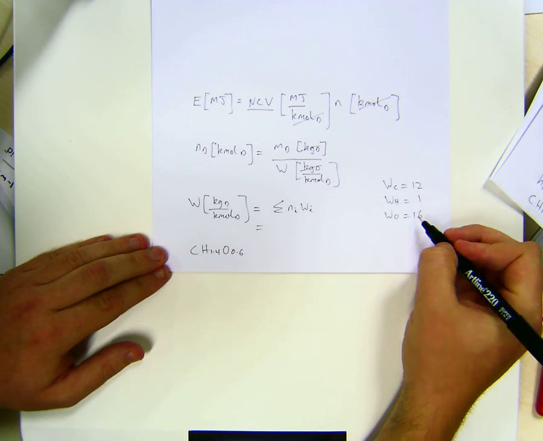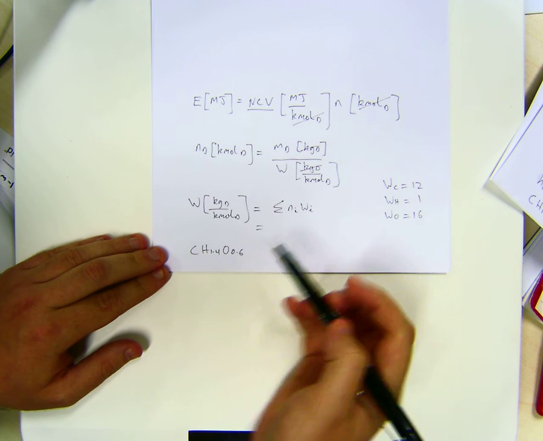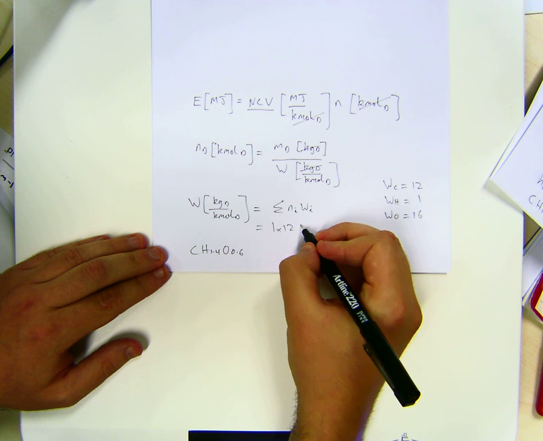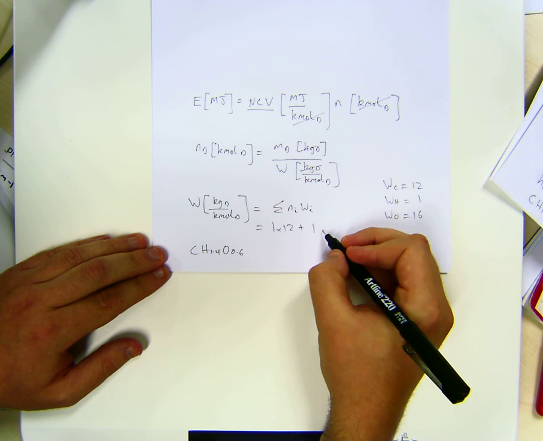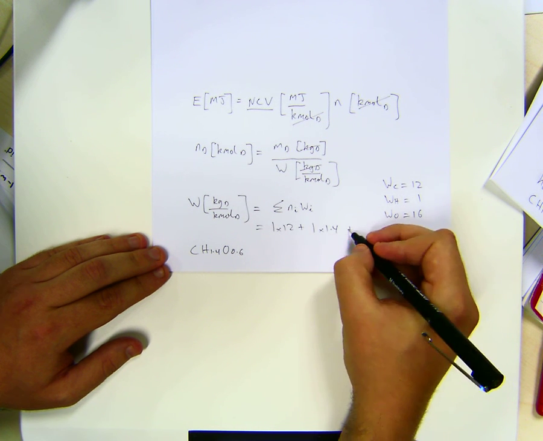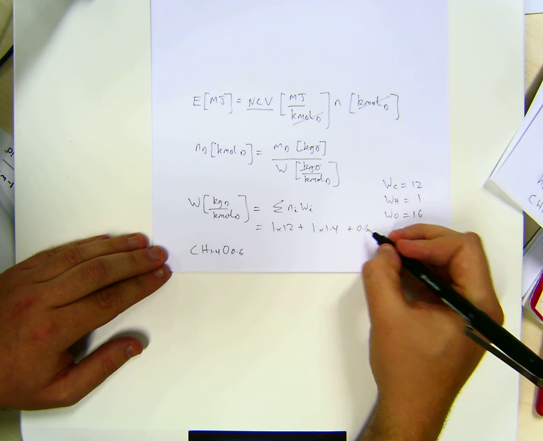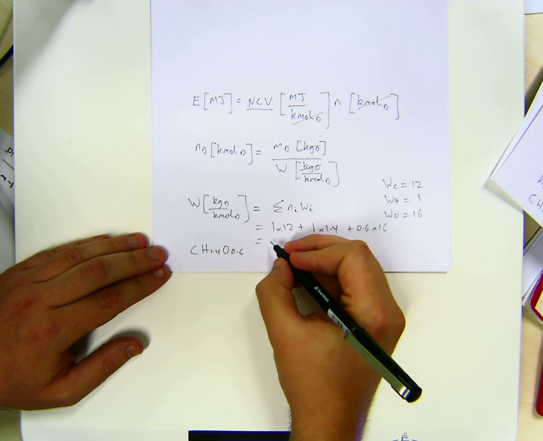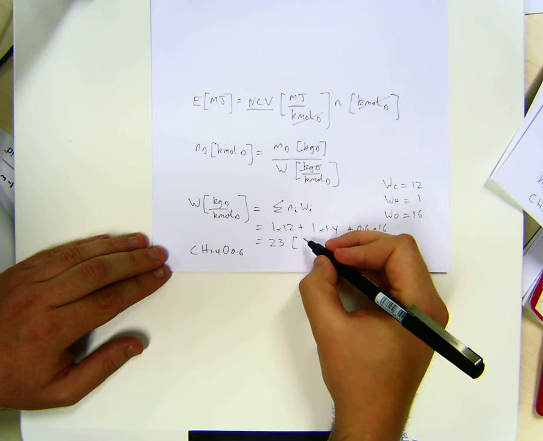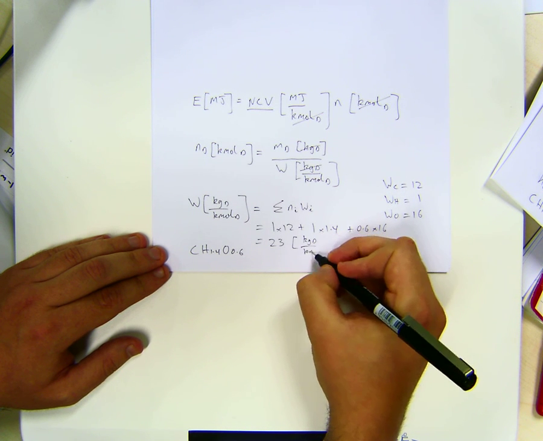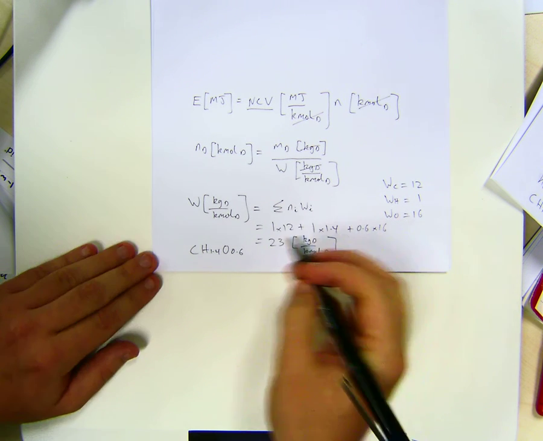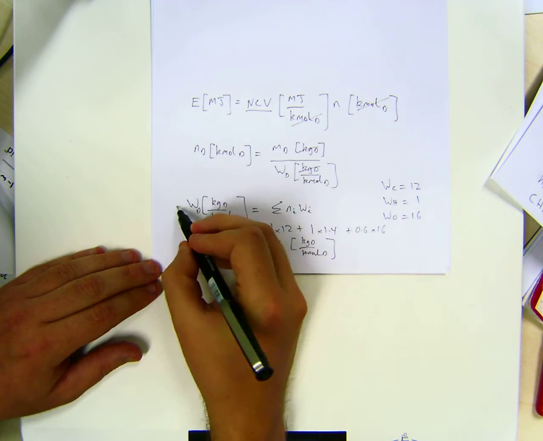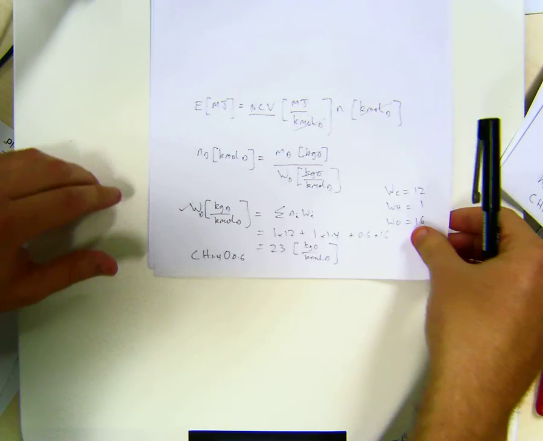So if we take our molecular weights and our composition, we get 1 kilomole of C by 12, plus 1.4 of hydrogen by 1, plus 0.6 kilomoles of oxygen by 16. And it turns out that this gives us 23. That's kilogram dry wood per kilomole dry wood. So this term WD that we were looking for, we now know. We just have to consider the mass of the dry wood.